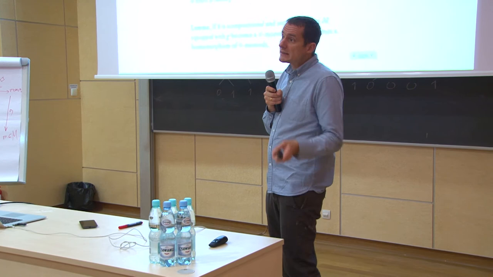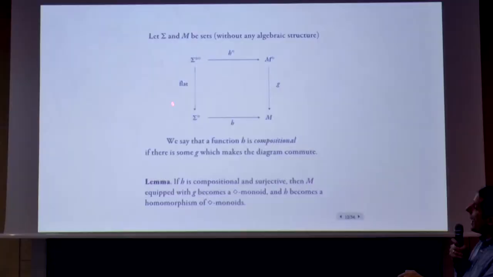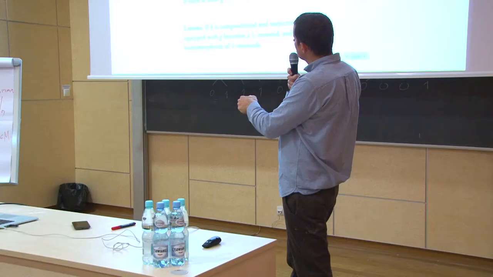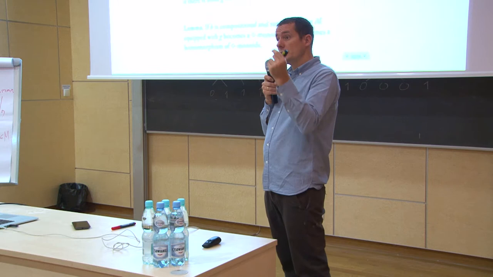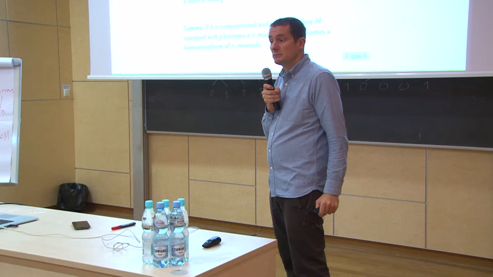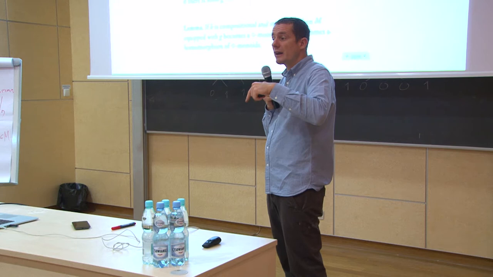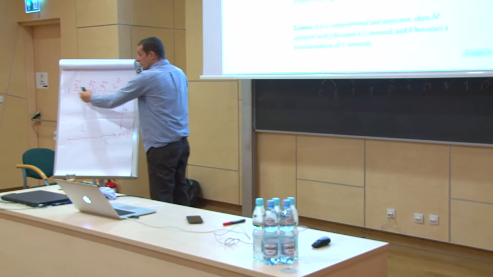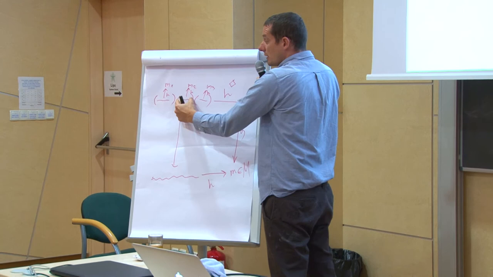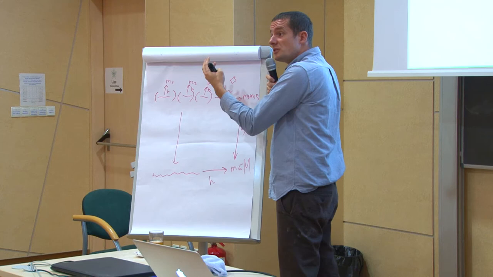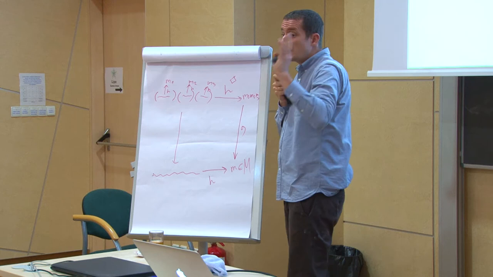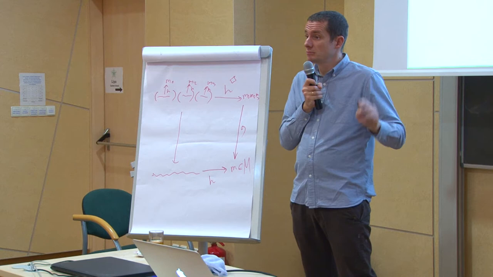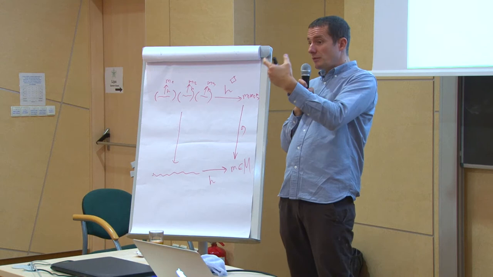So let's give a very important example of a compositional function. Namely, I take a chain, and I associate to it its MSO type of quantifier rank 5. As you know, this is the same thing as the equivalence class under Ehrenfeucht-Fraïssé equivalence. And I want to show that this function is compositional. What does that mean? That means that if I have a chain, and I know the Ehrenfeucht-Fraïssé type here, here, and here, then that uniquely determines the Ehrenfeucht-Fraïssé type of the whole thing. And it's the exact same duplicator strategy copying argument that achieves this. It's very easy to see. So this is a compositional thing. If you know the Ehrenfeucht-Fraïssé type of the pieces, you know the Ehrenfeucht-Fraïssé type of the whole thing. Okay.